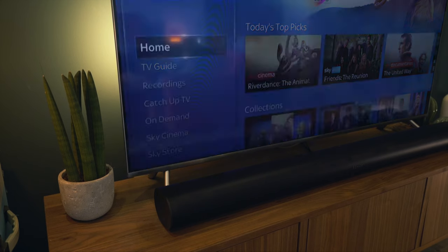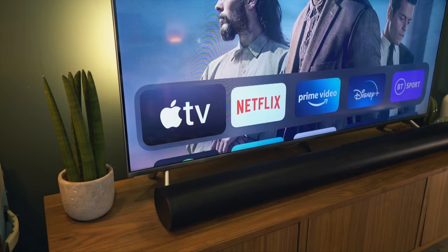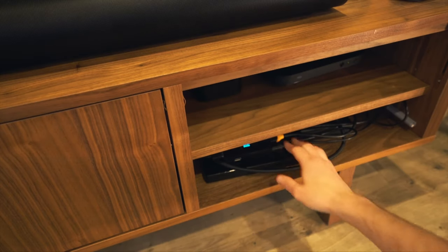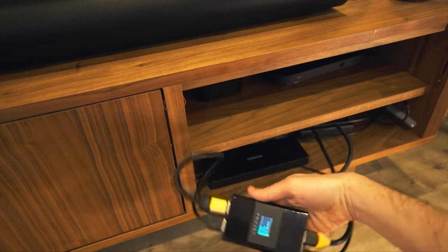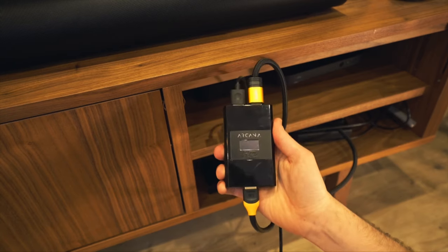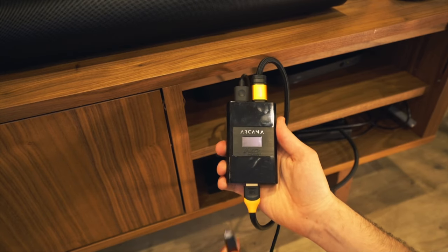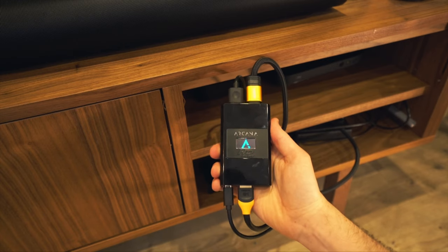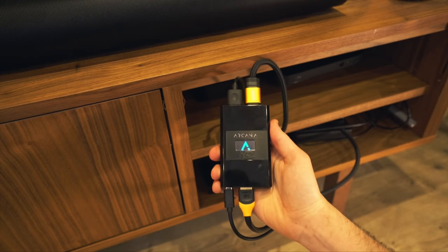The second quirk: sometimes when I switch an app on Apple TV or play/pause a show, the screen goes black for a second or so. Not a major issue, but something to be aware of. The final and most frustrating issue — but one I've learnt to live with — every once in a while when I turn on my system, the sound doesn't work. I have to unplug the power from the HDFury Arcana and plug it back in. A simple enough fix, but it's by far the most frustrating one. There may be a fix for this, but I haven't found it yet.